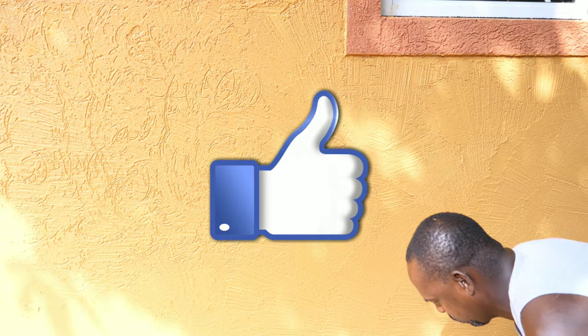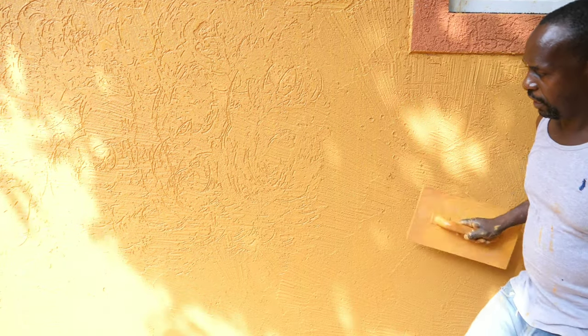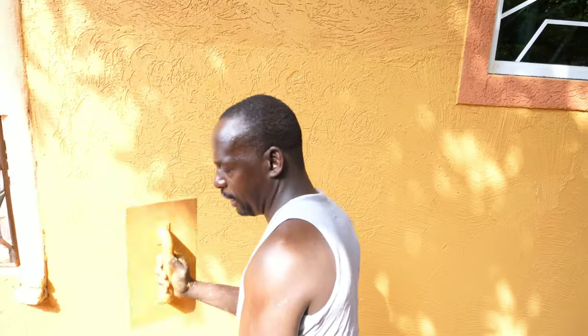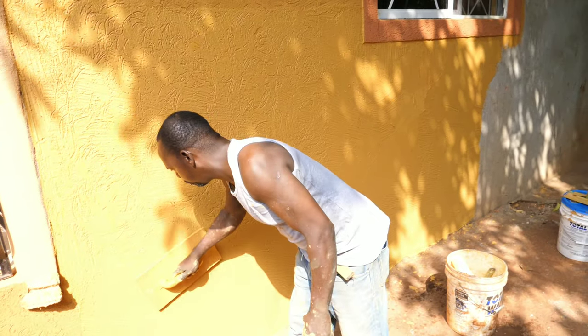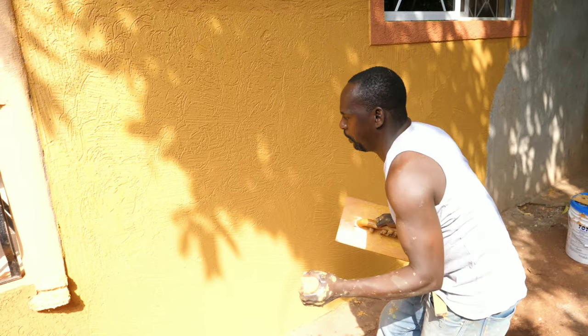Sir Mark, is there a specific technique needed to rub the float on the wall? Yes. You can't rub it sideways. You have to rub it up front, in a circular motion, and you come up and down, up and down. Alright, I'll go demonstrate it. You're doing it so I'll get a good finish. See this side.